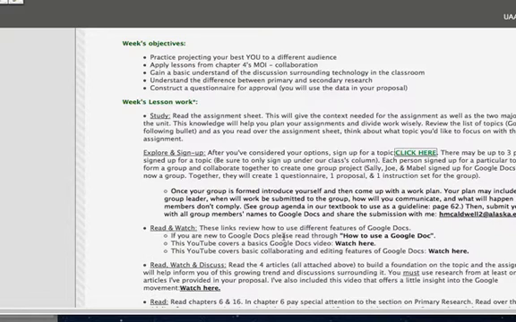Now, if Google Docs is something that's completely new to you, feel free to check out this video here on the basics of Google Docs and collaborating and editing of Google Docs. And I also have a read through here on the basics of how to use a Google Doc if you'd prefer to read. These are some really good videos here to check out.